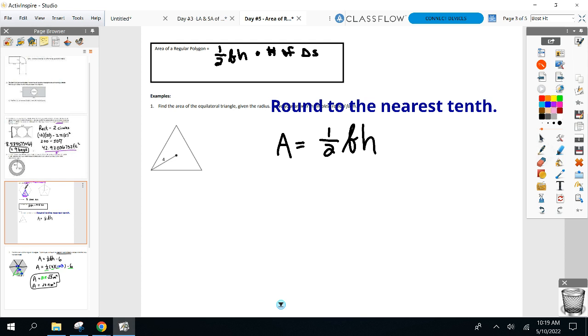Everyone knows, hey, we're all good here. I'll erase this in a second, but we know that's the base. And can you draw in the height for me right now? It's not drawn in here for you, but we can draw it in. And what else can I put with the height here? A right angle, right? Can you help me find the height and the base? I'll make that a little prettier now.